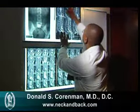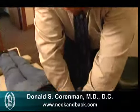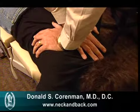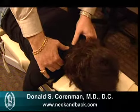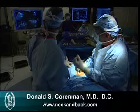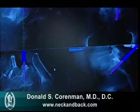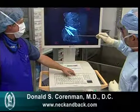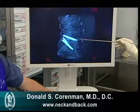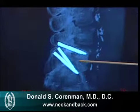Treatment options vary depending on the severity of the tear in the disc. According to doctors, about 80% of cases can be treated by conservative or non-operative therapies. However, for those patients who require surgery, there is an advanced new procedure called transforaminal lumbar interbody fusion, or TLIF. And it's a mouthful, which really means that you're doing a fusion of both the front of the spine and the back of the spine through a very small incision in the center of the spine.